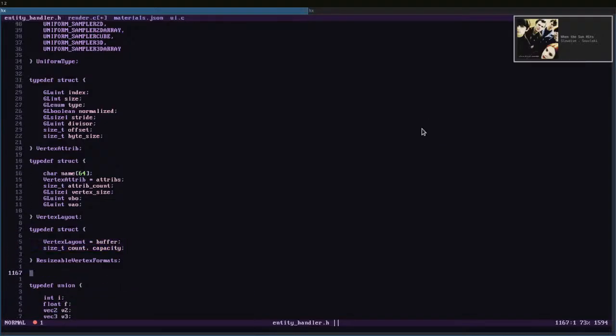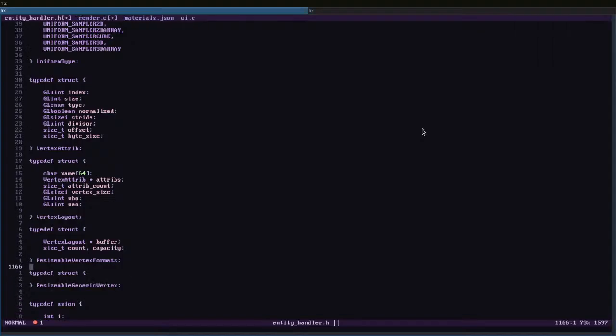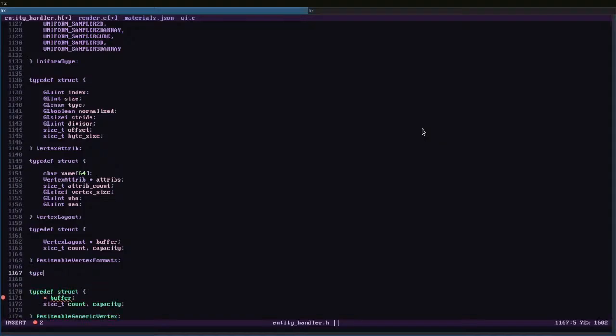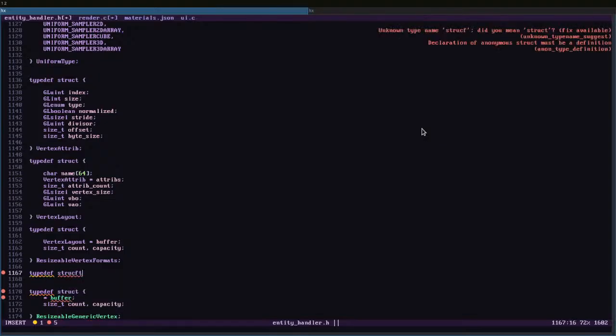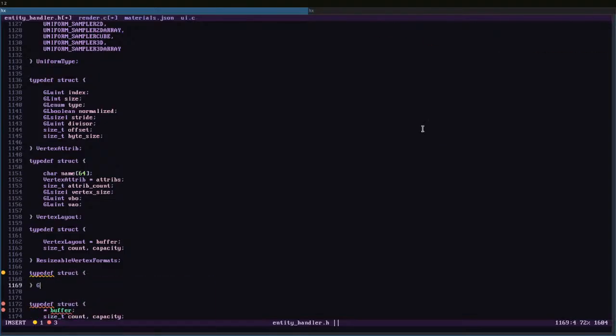It's going to be this. You need a struct here. I know I'm making a lot of structs here, but I think that it's necessary. You need a struct here.